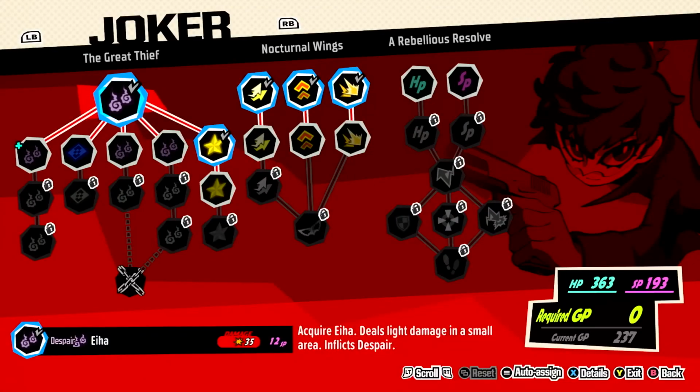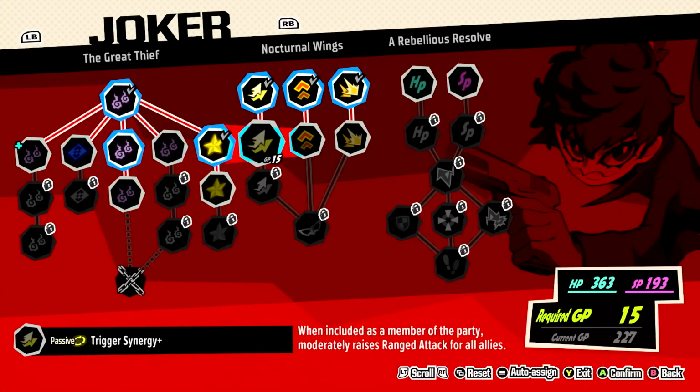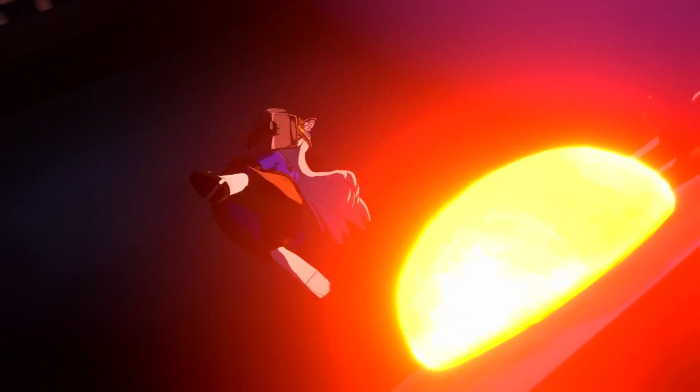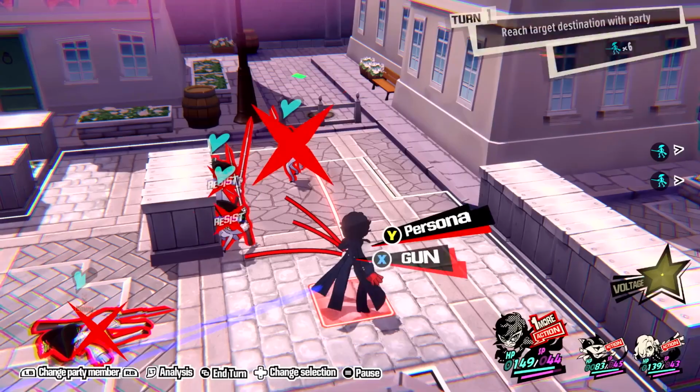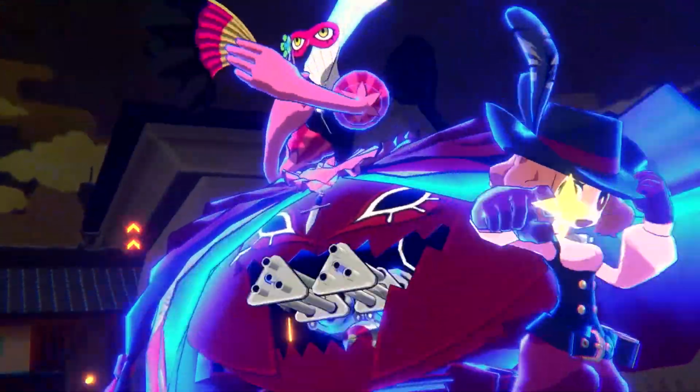Not all of your tactics will be available from the jump, but you'll unlock them as you progress. Be sure to visit the Velvet Room to keep your personas as effective as possible in combat. Also, there are a variety of paths to choose from in each character's skill tree. Discover which path synergizes best with your squad as you fight through the ranks of Legionnaires.